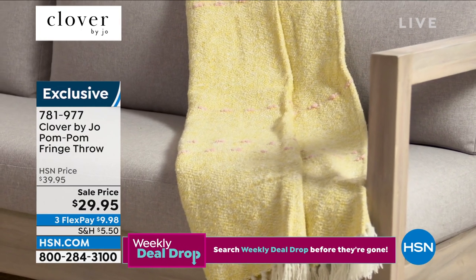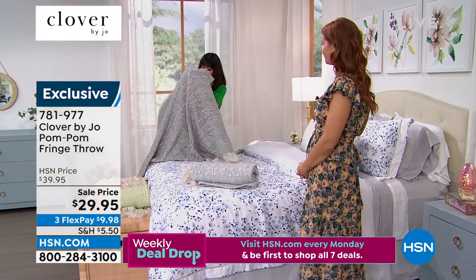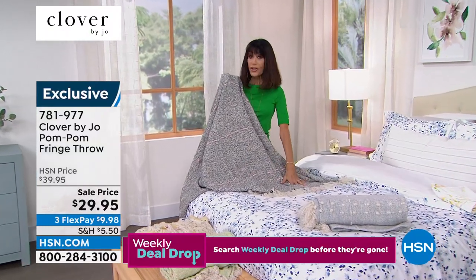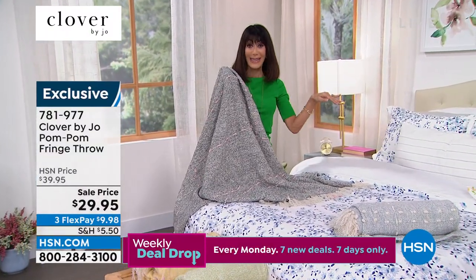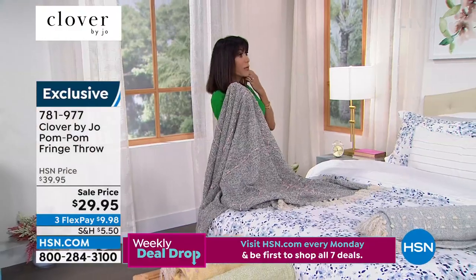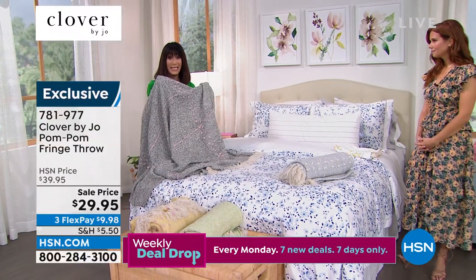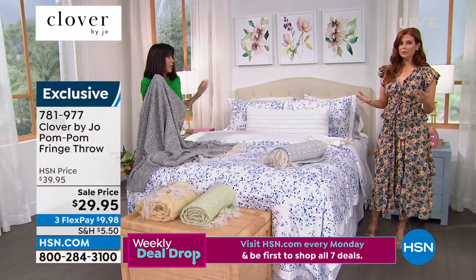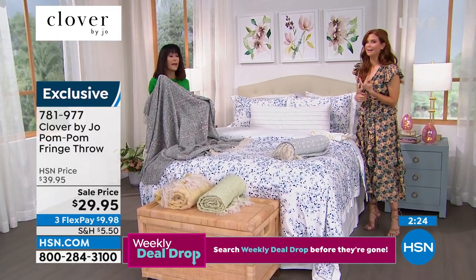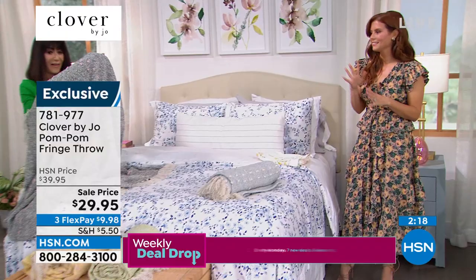Enjoy the three FlexPay of $9.99 on any credit card, debit card, PayPal, without any interest whatsoever. No matter which one you're going for, I think right now still the gray with the blush is way out in the lead. So many weddings are finally happening, so it's a great wedding gift, a great housewarming gift. At this price, with this kind of detail — treat yourself. Throw blankets are one of those things — how are they so expensive? They're essential to my happiness in my home. And the ones that aren't so expensive, they're not soft. So at this value, that is just really incredible.